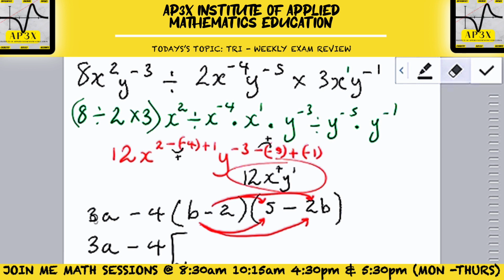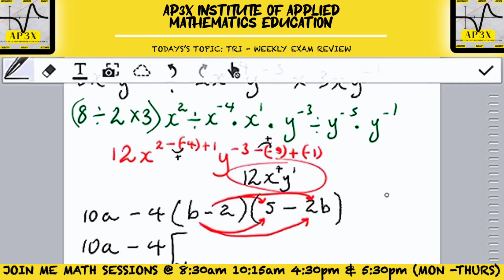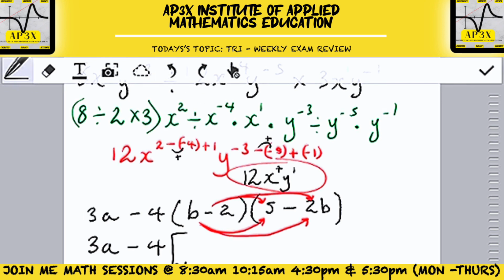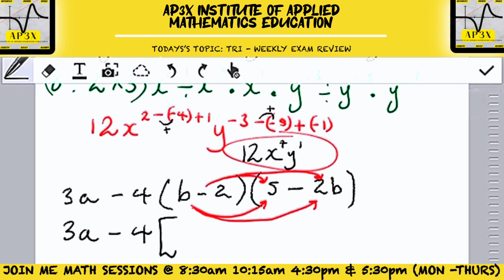So in the event that maybe this was a 10, say for example this was a 10, I don't expect any of my students to say 10a take away 4 is in fact 6. That's going to be a brutal error, and that usually gets me all riled up. So I definitely don't want to have to punish my students for mistakes like that. Alright, so just be aware that if the terms are unlike, you are not allowed to subtract or add them.